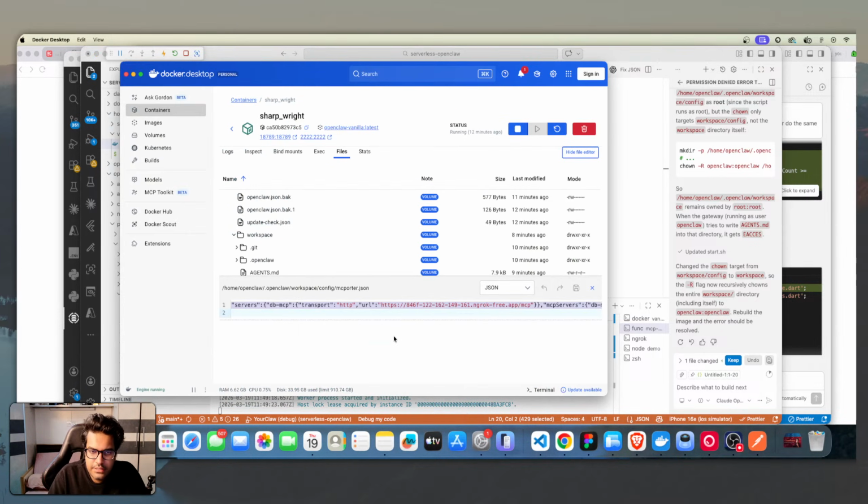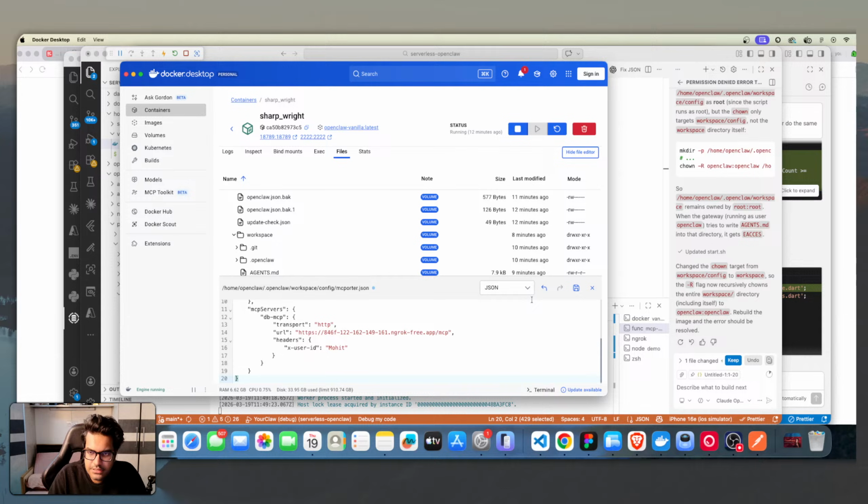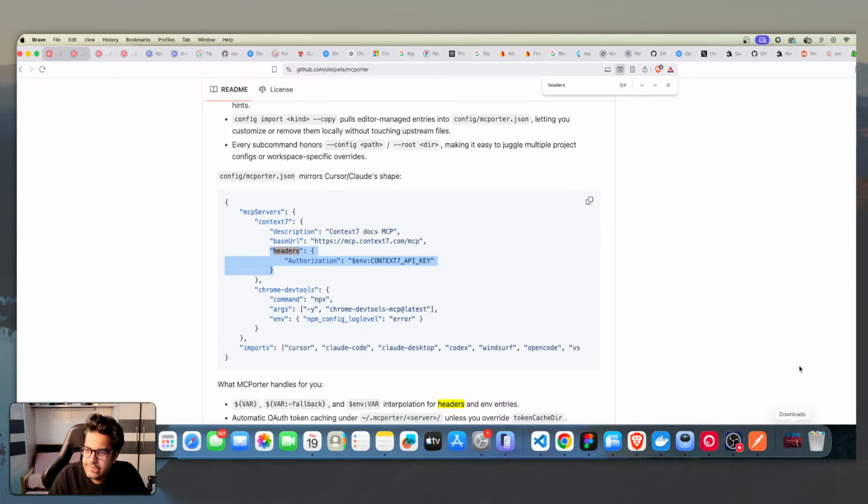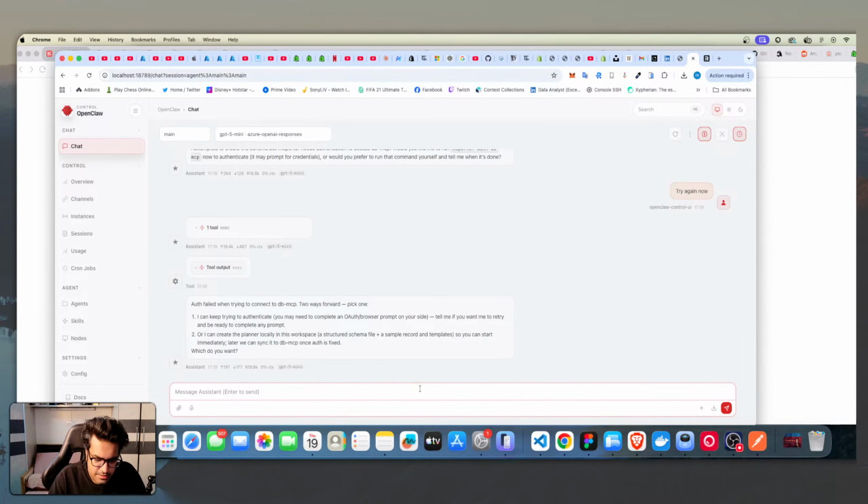Okay, let's just paste it here and do copy, and ideally it should work most likely, but I'm not sure. Let's try. So try now again.